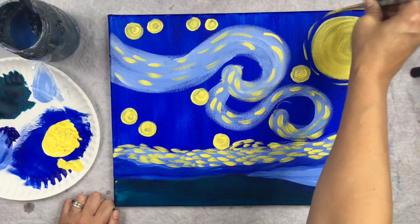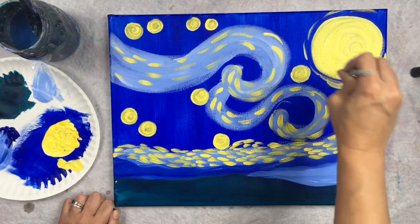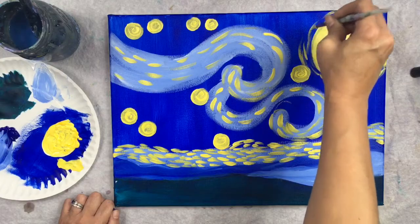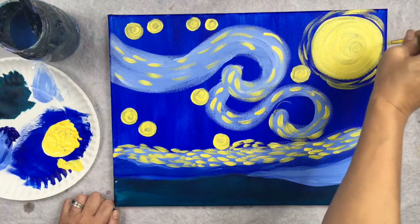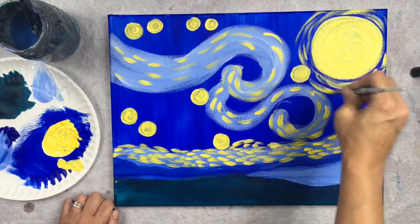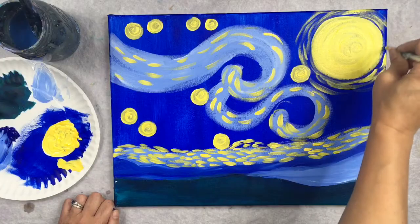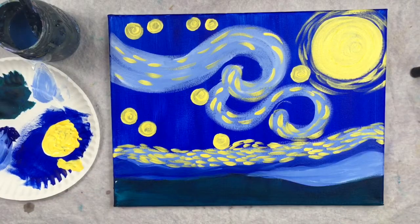And then there are dash lines around the moon. These dash lines are kind of light and feathery. So I'm holding my brush a little bit lighter than the ones I did on the spirals, just to make them a little bit more wispy. I don't want to take over that blue. I still want to see that dark blue underneath, but those dash lines make it look like the moon is glowing.